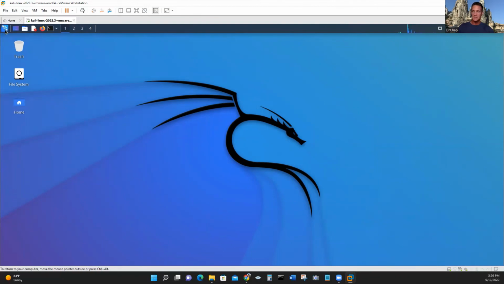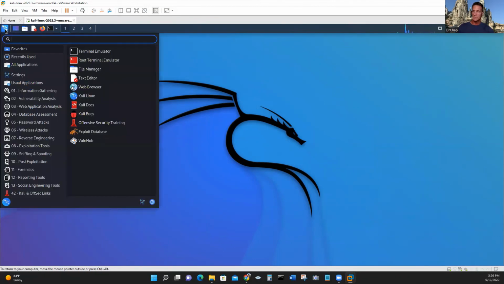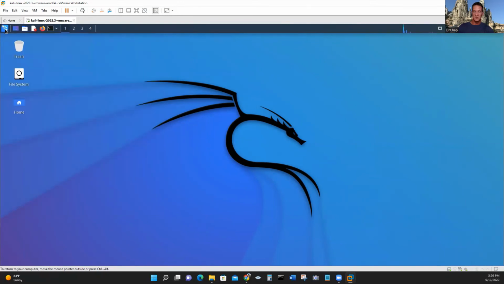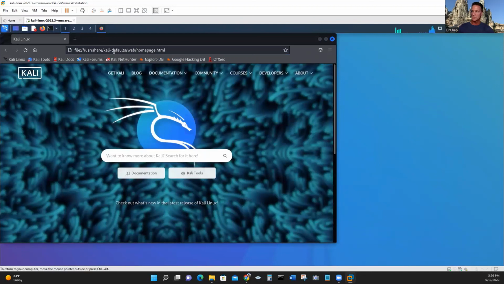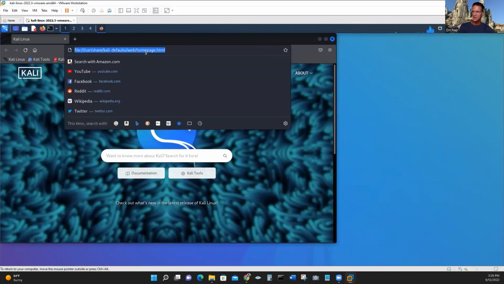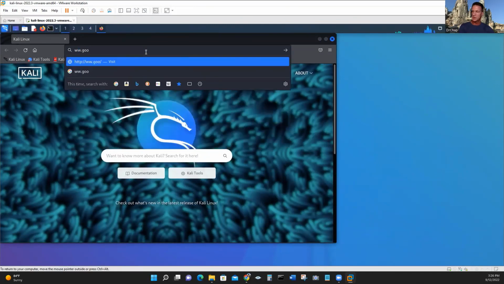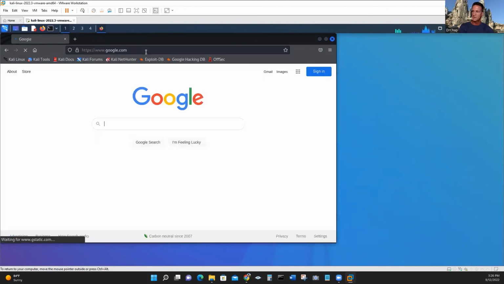The main menu is the Kali icon that shows you all of the applications, and you're really up and running right here. One good thing to do is to check the web browser and make sure that you have internet connectivity between the virtual machine through your host. So we'll just pick something here. We'll just go to google.com. And you can see, in fact, I do have internet connectivity.